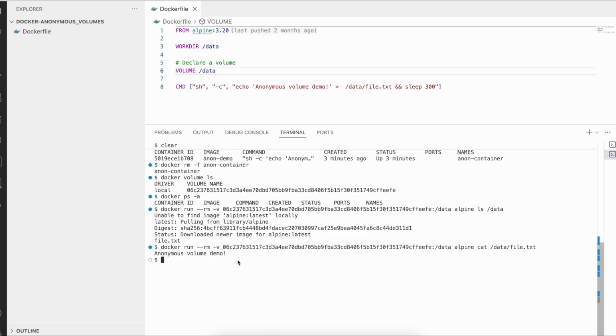This confirms that the file our original container created is still safely stored in the anonymous volume even though the original container is no longer running.